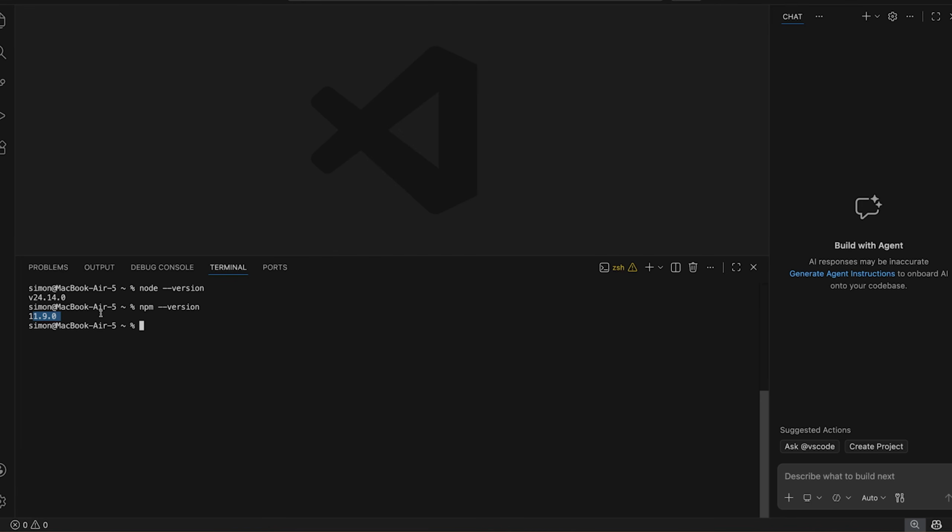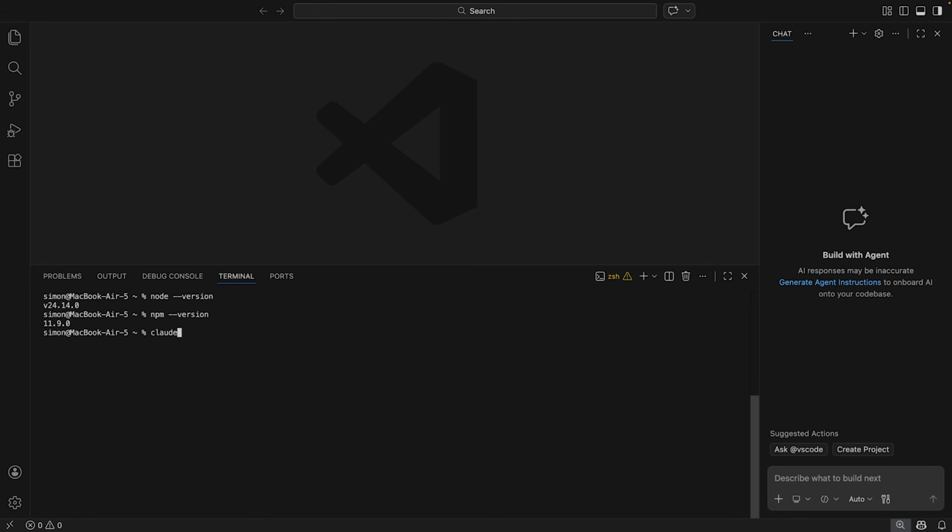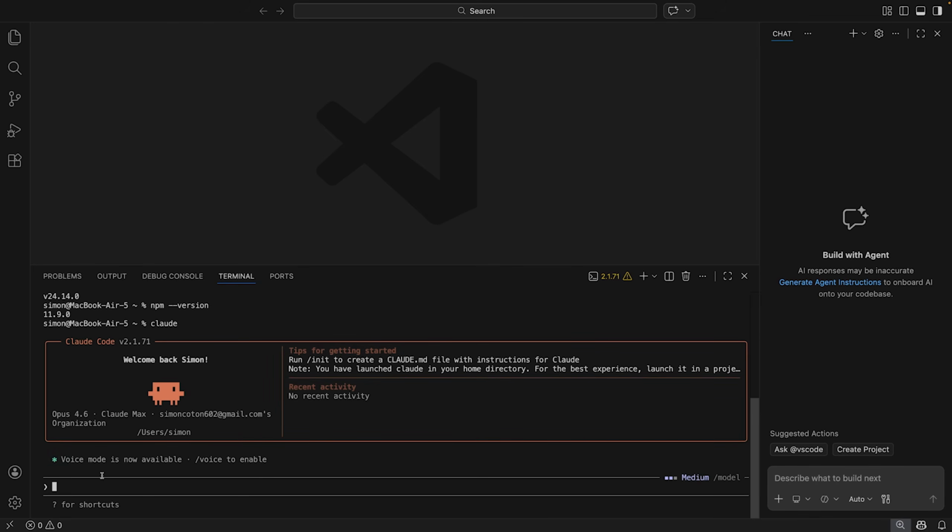Usually if it's not installed, it will give you a command to run, and you just run that inside here to find the correct thing as well. And that is effectively it. We can now rerun Claude here, and we can see that Claude Code is now available, and we can start talking about the different files and file types that we're going to start using in the course.